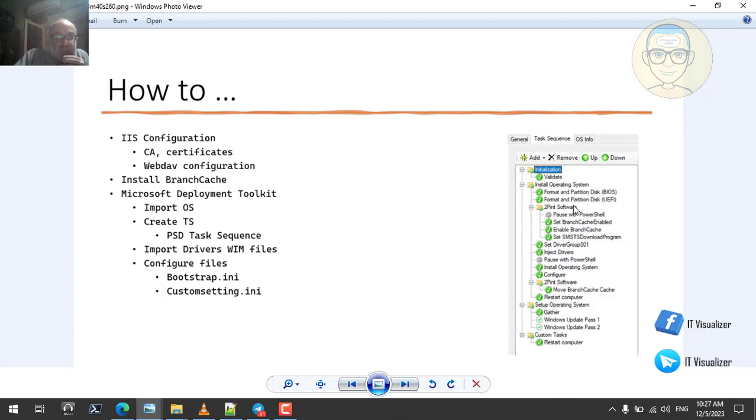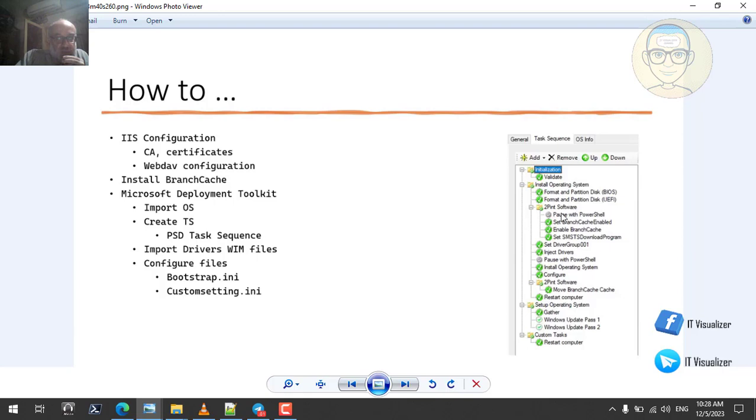Then begins the installation of the operating system, and then we have the setup. The setup may include Windows updates and installing additional programs. All of this will be done in the setup process. So there is a different structure here. We will not see the same structure as in the normal MDT tasks. This is what we need to focus on.